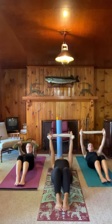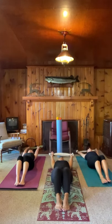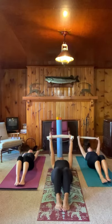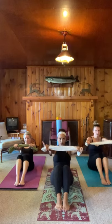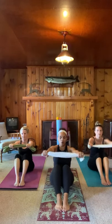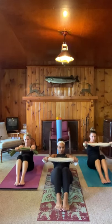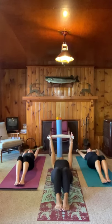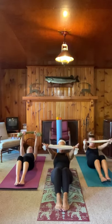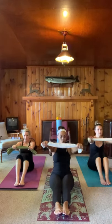Take a big stretch back, pressing the back of your ribs into the mat. Arms overhead, chin comes to chest, peel up your spine. And we're gonna go for one more here. This is just a warm up for our roll ups. All the way up. Now we'll straighten those legs up.